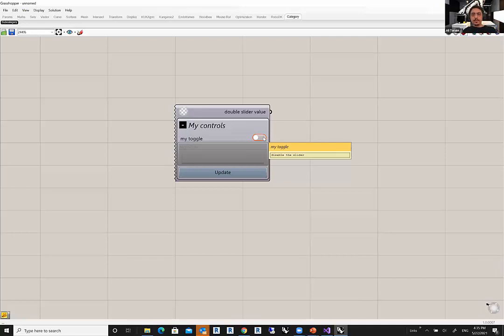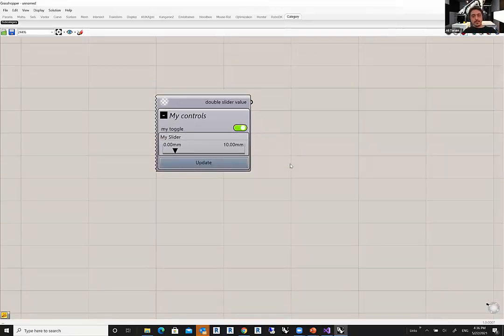If your default value is disabled, then you do that in your code, because there won't be an event at the initialization stage. But after that, your component is there and it works just like this. When this is disabled, you can see it's grayed out, and then you can bring it back by turning on your switch.